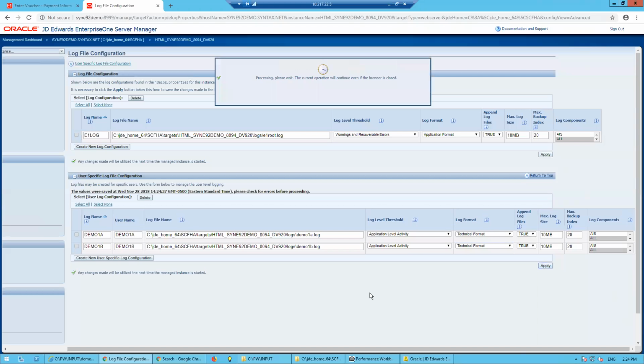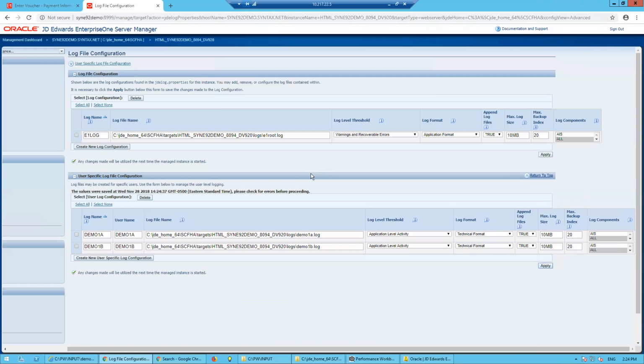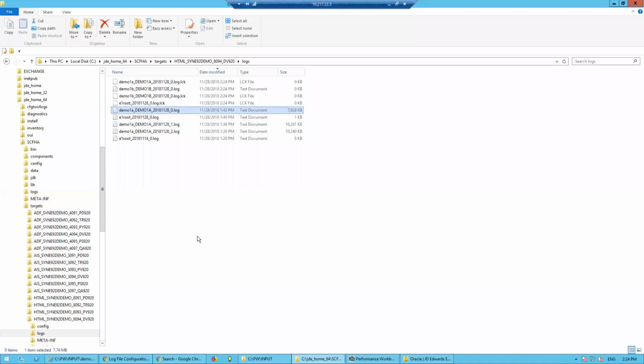And it does sometimes take a little while for the logging to actually go through and apply. Even when it's writing the logs, you're going to see a file that's got 0 bytes to it. That doesn't mean that there's nothing in that log. Just to prove that out, we're going to go through it just as soon as that's done. Perfect. And take a look at where the logs are. Now I've gone directly to where the logs are.